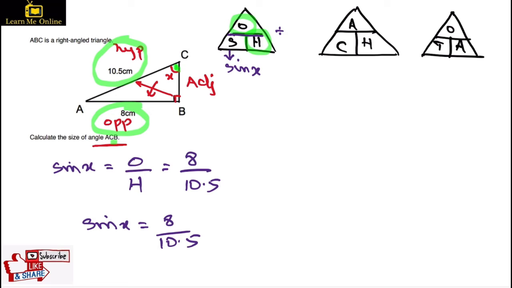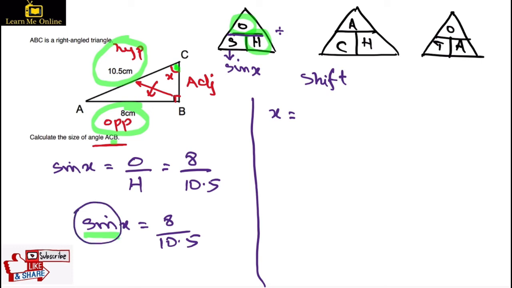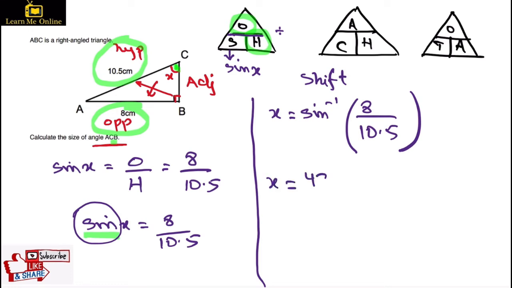Now, because we are finding the angle X and we have a sine over here, in your calculator, to find the X angle you do X equals, then you press the shift button. I'm writing it down here: shift and then the sine function. When you do shift and sine, you'll come out with sine inverse. Then you copy down 8 over 10.5. You type this and you're going to get the final answer, which is 49.6. So this is the angle that you're looking for. This angle is 49.6 degrees.